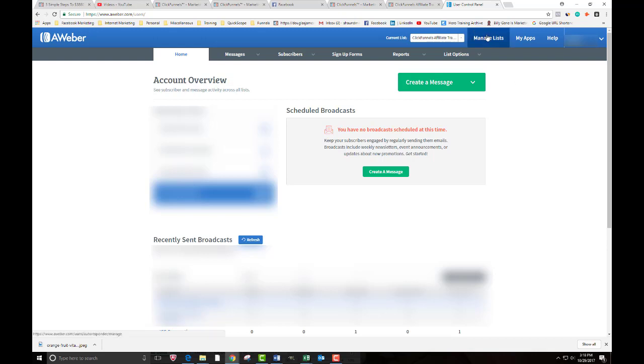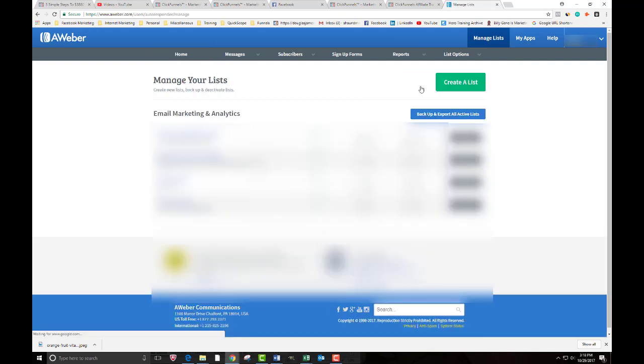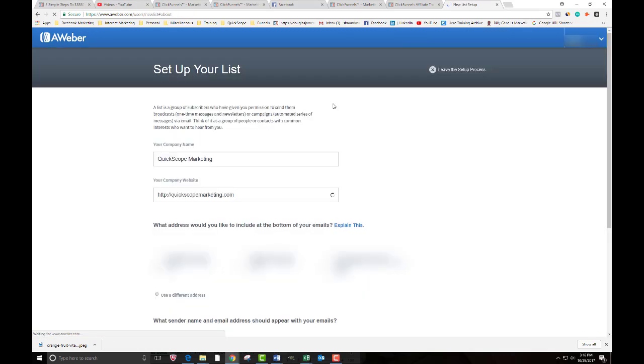If you look up here to the top right, you see Manage List. Go ahead and click on that. We're going to create a list. In here, put your company name. If you've formed a company, or if you plan on forming a company, yours could be just your name, or if you've got a DBA as well, put that in there.